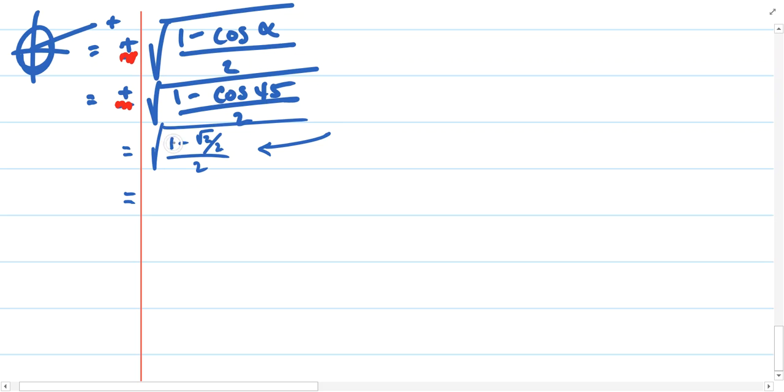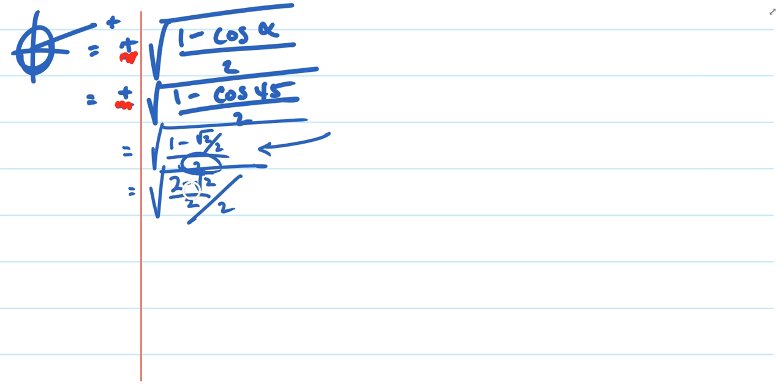So what they would suggest is that you consider the number 1. The whole number 1 is the fraction 2 over 2. 2 divided by 2 is equal to 1. And if you consider this as 2 over 2, then you can combine the numerator into a single fraction. So let's go ahead and write that here. 2 over 2 minus the square root of 2 over 2. Well, that would be 2 minus square root of 2 over 2. And all of that is written over the fraction 2.